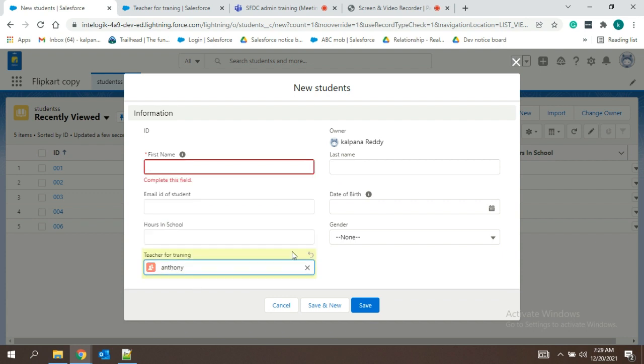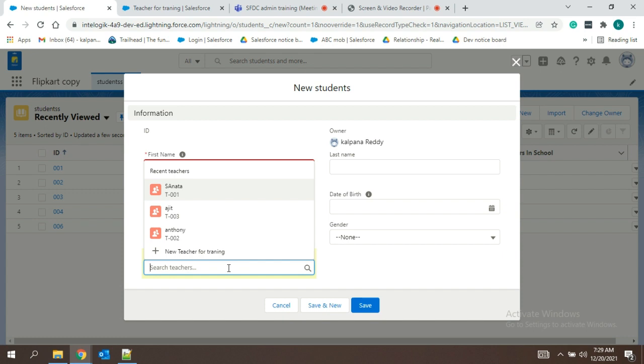Okay, it is still showing the same. It takes some time to update. Sometimes it updates faster and sometimes it takes time.